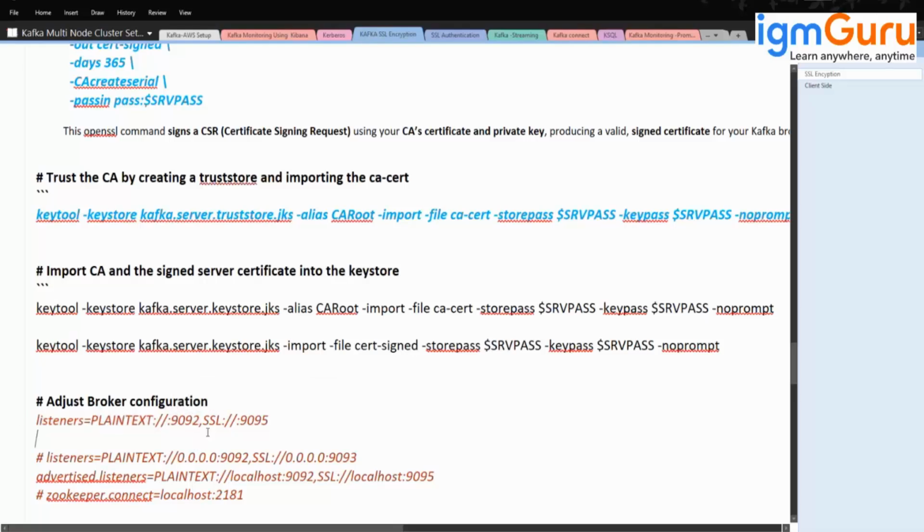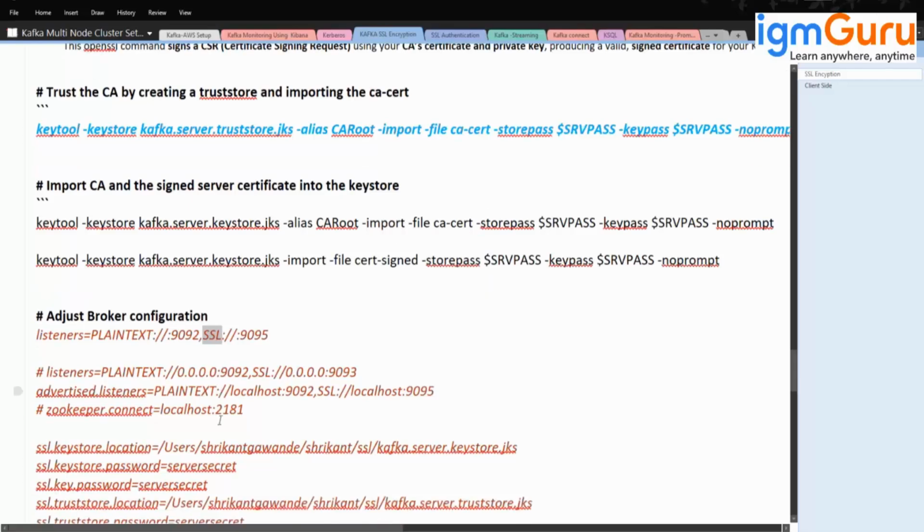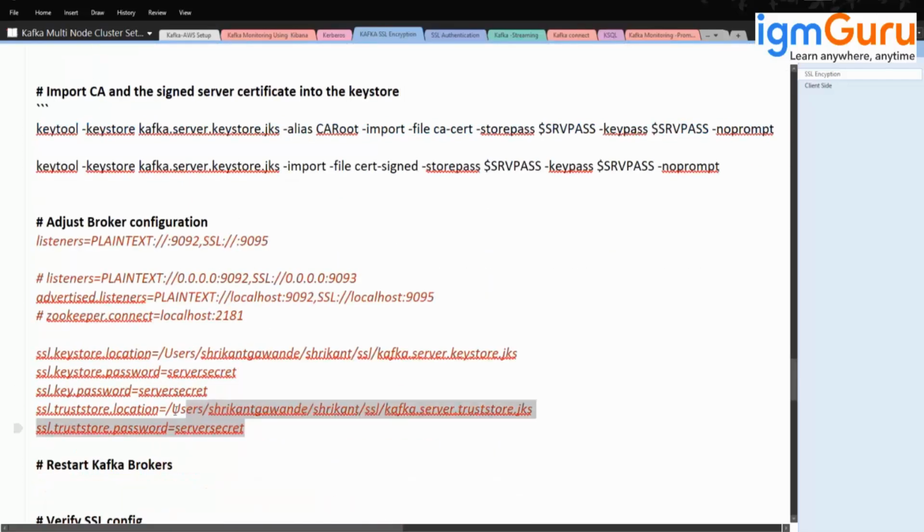Now we'll add one more port 9095 for SSL. ये सब changes आएगा and some other parameters will come here because internally the server will use this key store to open the certificate, read it, make sure it is valid, and then we can restart our broker.